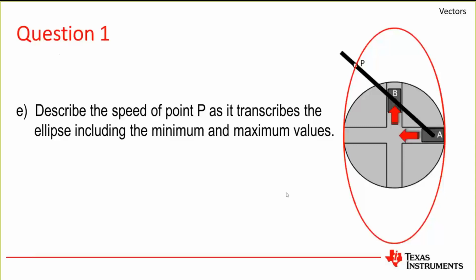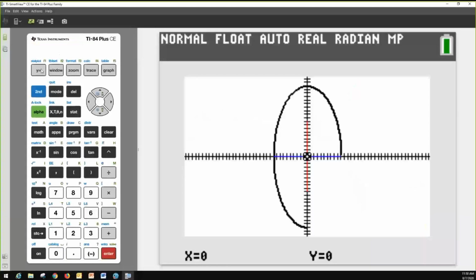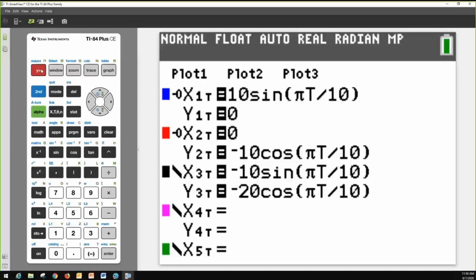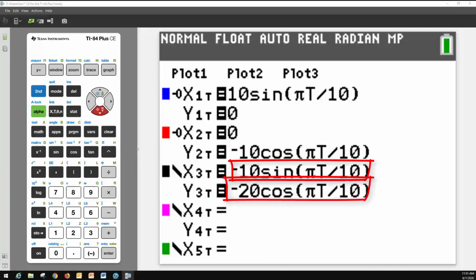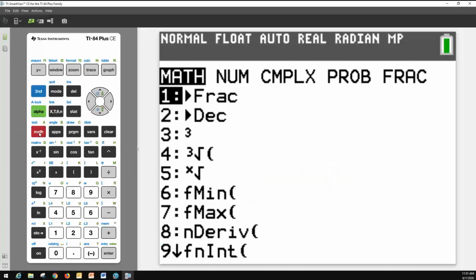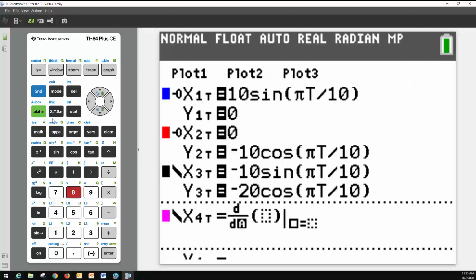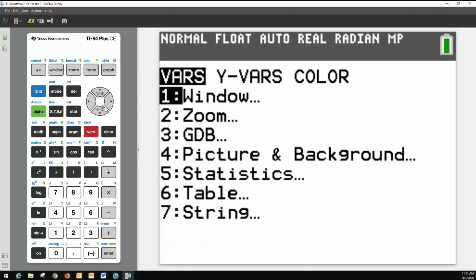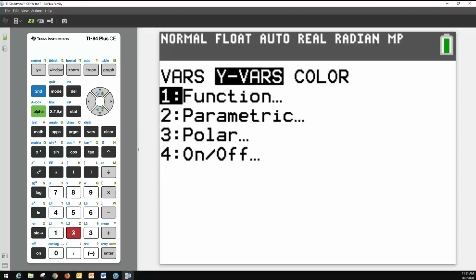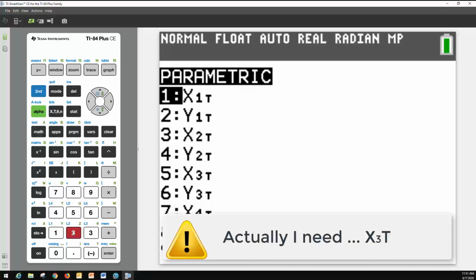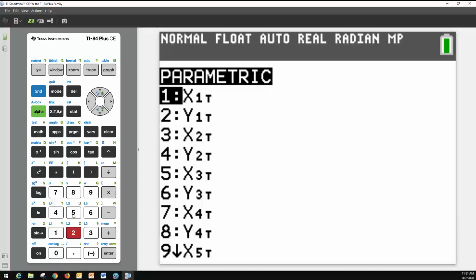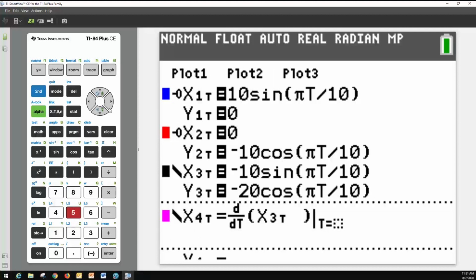I'm going to do most of it on the calculator. I've got an expression for the position x1. So if I come down to here, the speed is the rate at which this thing is moving, so I need the derivative of this expression. Using the math template, there's an option for a derivative, and mine is with respect to t. I need to differentiate the expression in x1 of t, so let's pick that one up and paste it in.